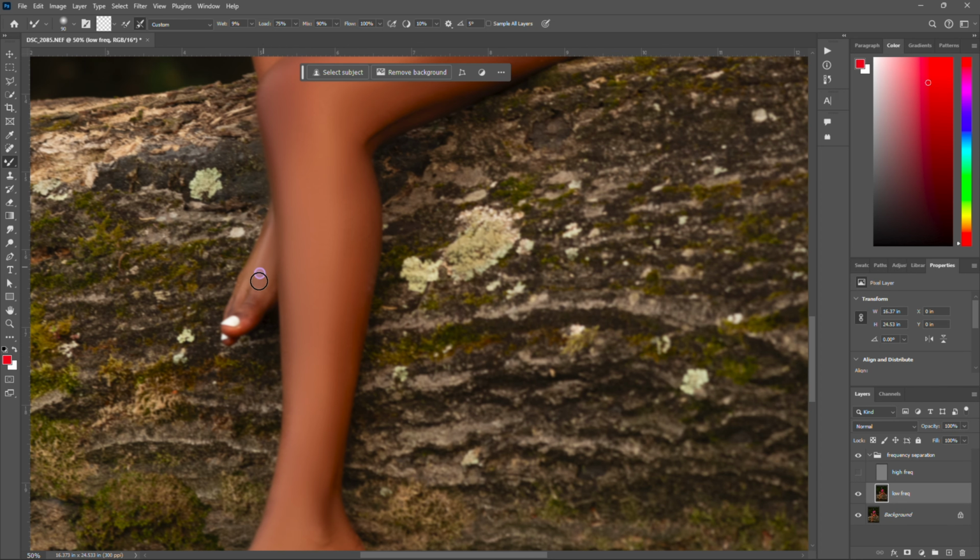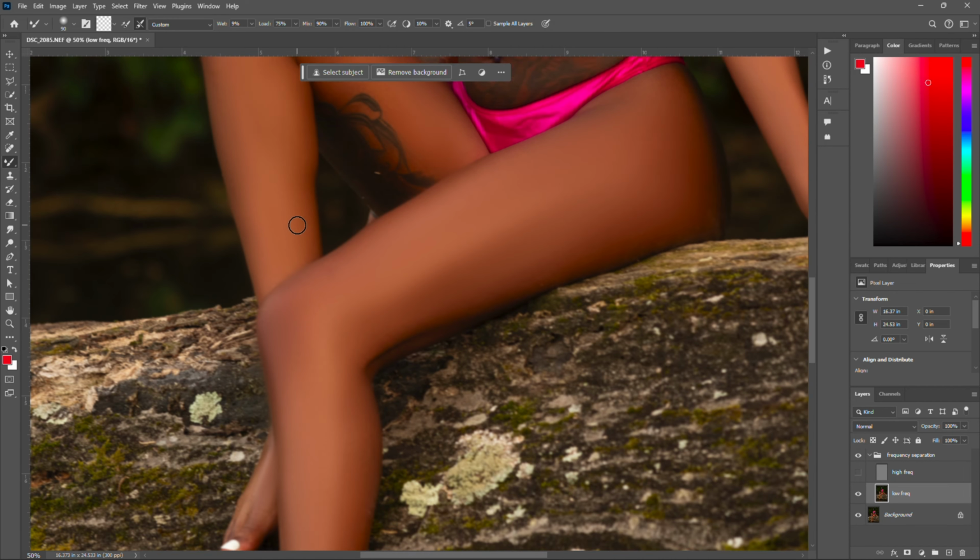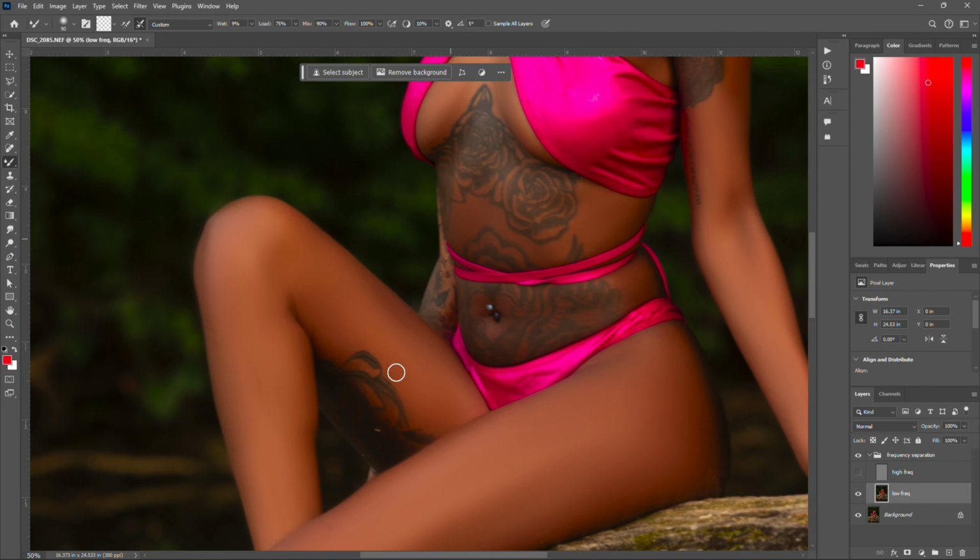Skin. Just finishing up with some parts.